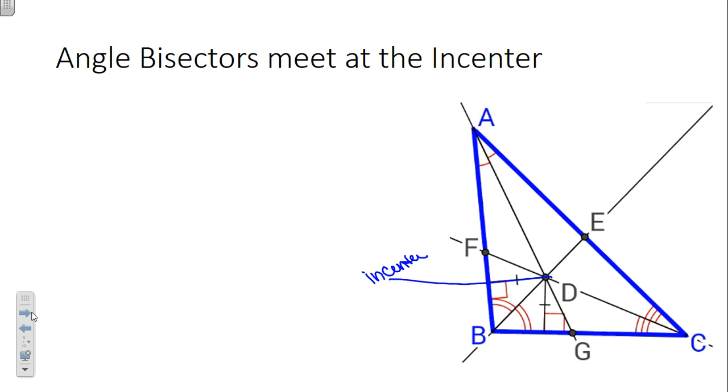So when you bisect the sides with perpendicular bisectors, it's the same distance away from the angles. But when you bisect the angles, it's going to be the equal distance to the sides. And this guy is going to be called the incenter. So we got two more centers to talk about, circumcenter and incenter. Here's our next vocab word.